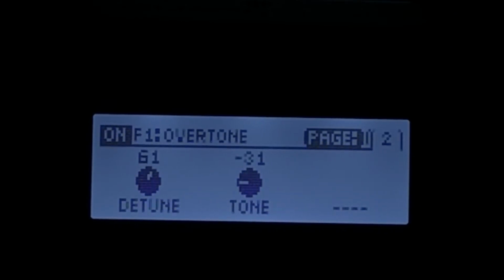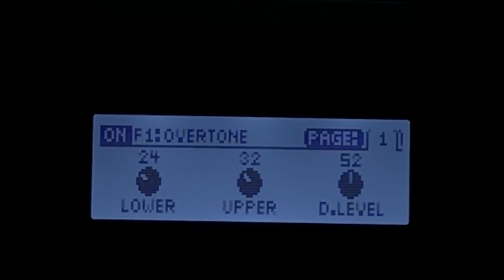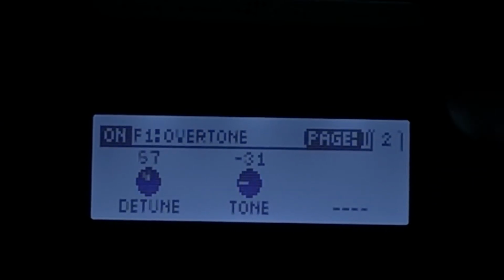And as you scroll through it, it's got a tone option and a detune, which we'll look at in just a second. 1 and 2. So if you turn the detune all the way down, they are more closely matched, all the different overtones. And as you increase that, you get more of that kind of modulating. It's like wah, wah, wah, wah, wah.